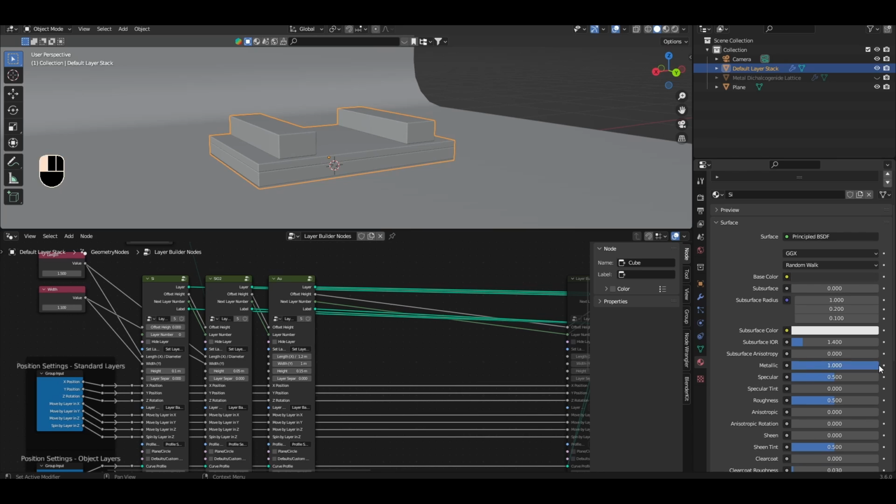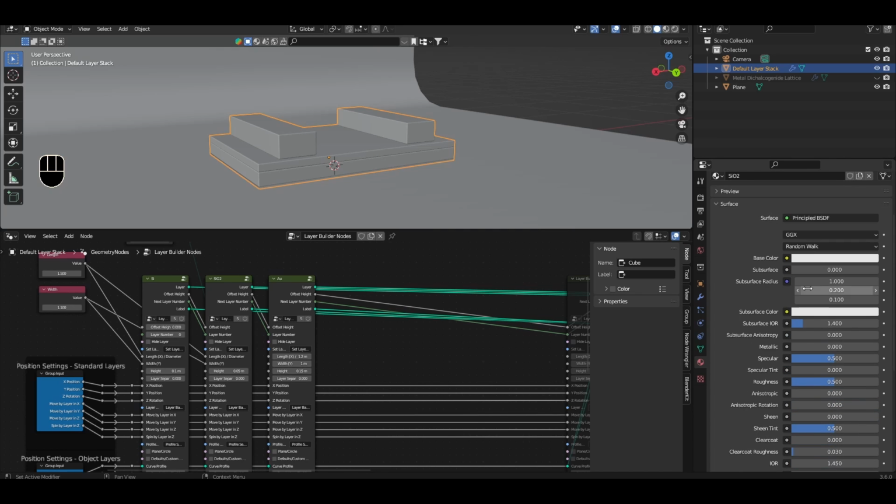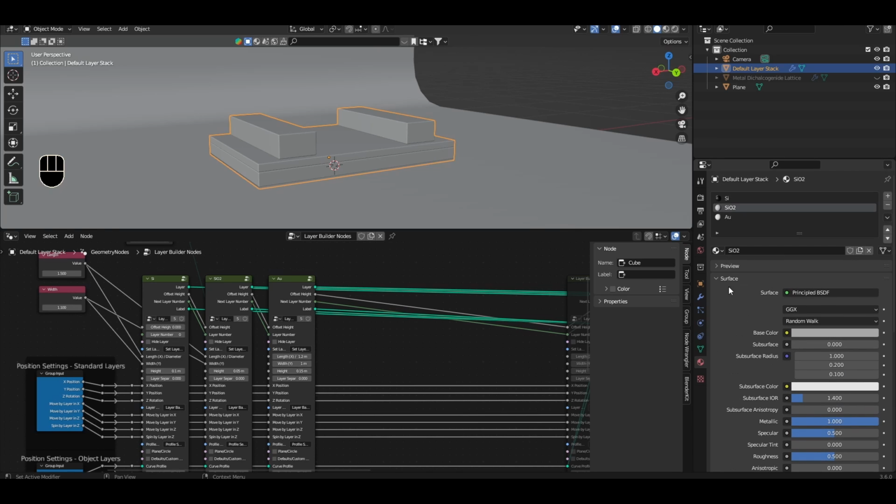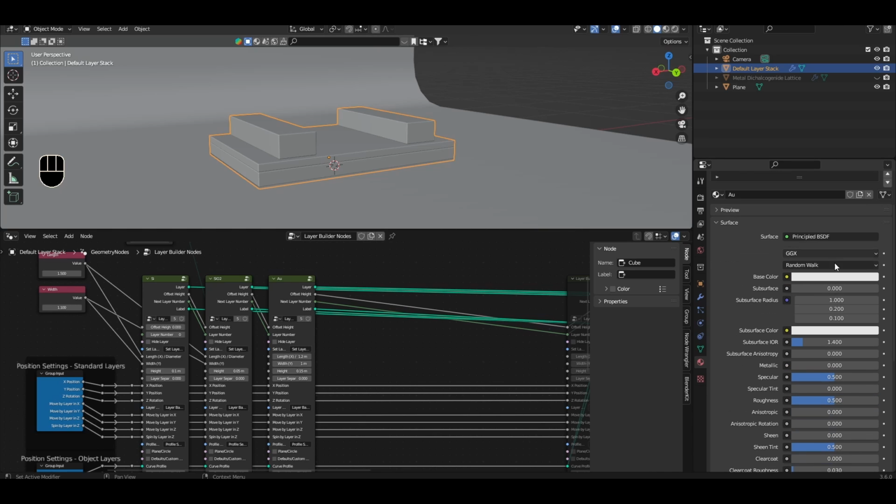Let's increase the metallic to 1 and keep the roughness at 0.5. Silicon dioxide, something similar but a lighter gray. Something like this. Again, let's up the metallic. And finally for gold, we want something much more metallic gold looking. So set the color to something orangish. Crank up the metallic and bring the roughness to 0.2.